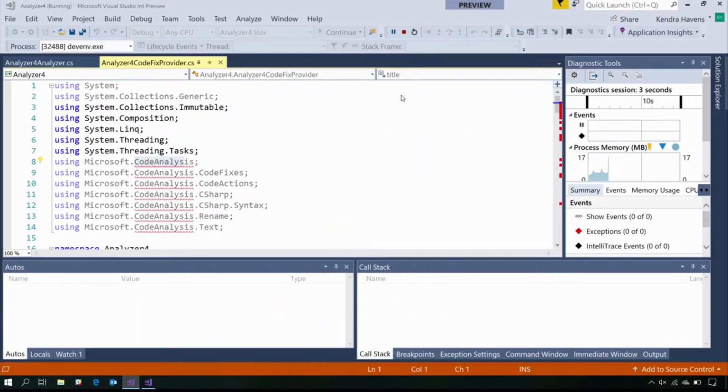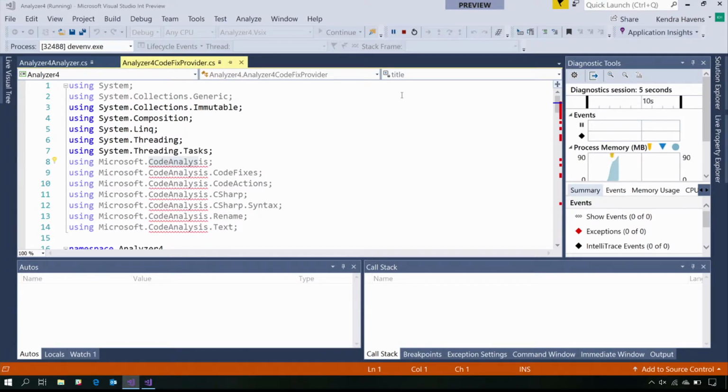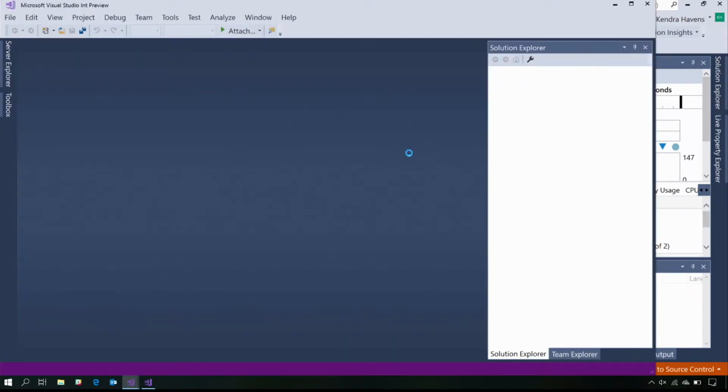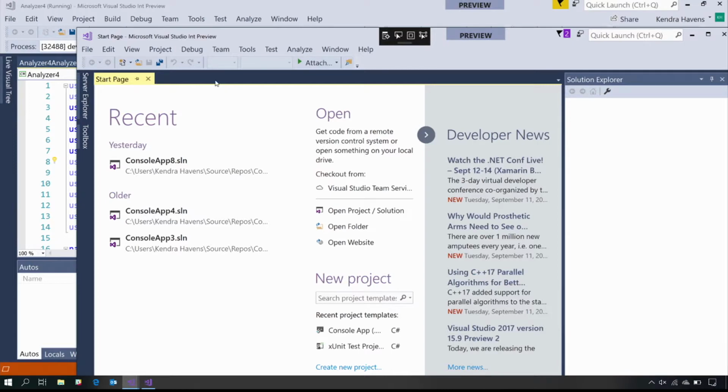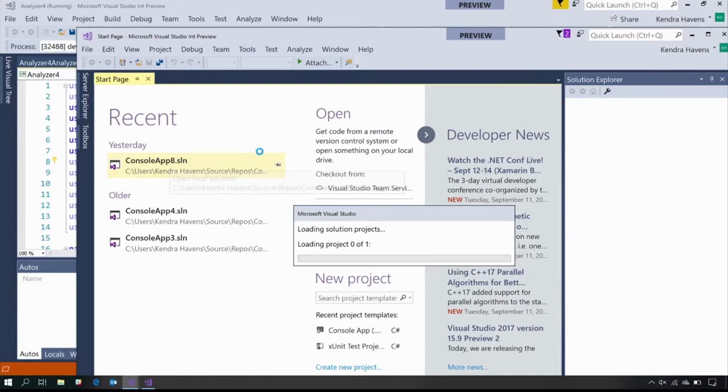I'm not sure if you all have seen this before, but it's very meta. So you're running Visual Studio from Visual Studio. So sometimes it takes a little bit longer to start up, but this version of Visual Studio is being launched by this one. So if I went ahead and opened my console project, I can actually see our default analyzer template running over it. And sure, it takes a little bit of extra time for Visual Studio to also launch Visual Studio, but I feel like the metaphor is strong when I do go through it.